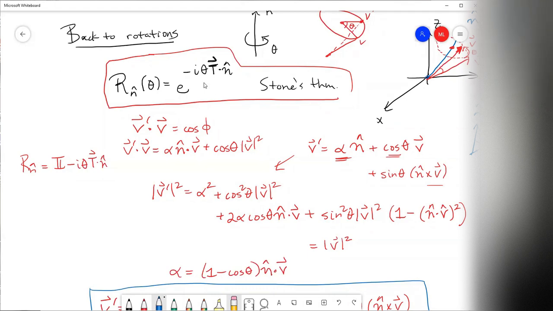It's quite analogous to the idea that if you have some function f of x, you can get all of the properties of the function by Taylor expanding around x equals 0. As you take more and more terms in the expansion, you get more and more of the function. The first term gives you maybe some kind of line, the second term gives you a curve, and as you take more and more terms, it starts filling out the function everywhere. It's quite similar here. We're going to get the full 3x3 rotation matrix by just analyzing what happens at small theta and figuring out what these generators are, these t dot n hat things.